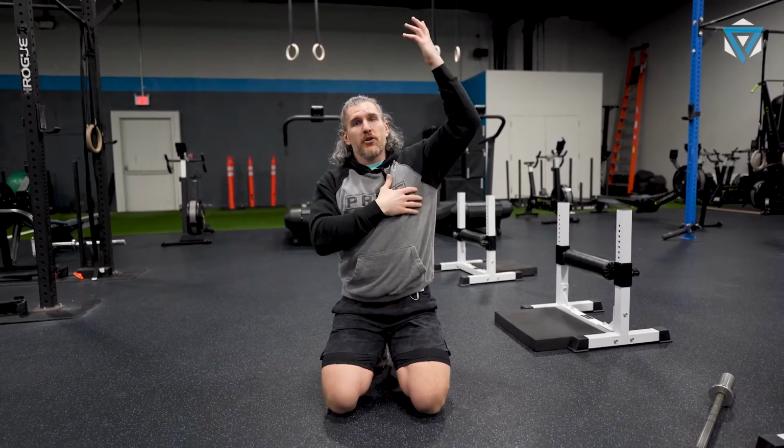Charles Poliquin, famous strength and conditioning coach, is quoted as saying, the strength is gained in the range that is trained. So you only gain strength in the range of motion that you're training, and in turn, you also build flexibility in those ranges by being able to go into those ranges of motion, even if they're at an assisted or lighter weight. One of the ways that we can work on those is just hanging passively, right? So if we're going back to the pull-up example, if I just hang passively, it allows me to actually build some overhead flexibility and mobility, and hanging in general is great for my wrist, my elbow, and my shoulders.